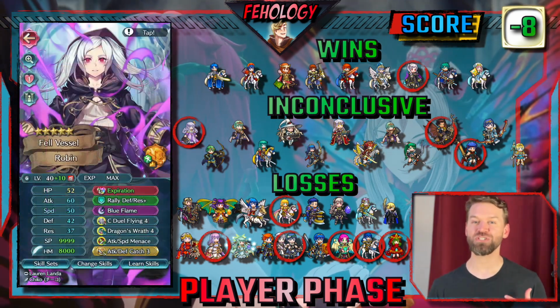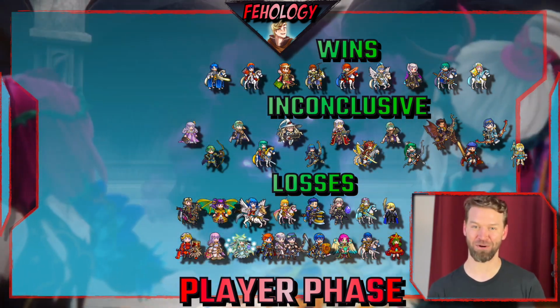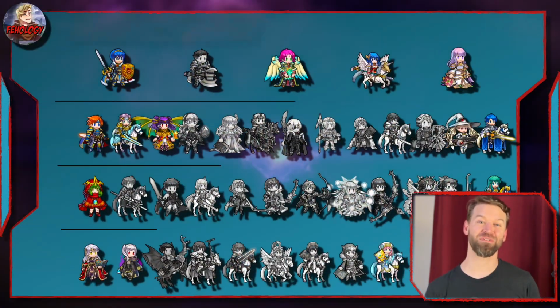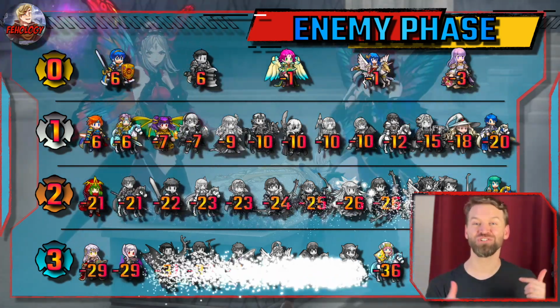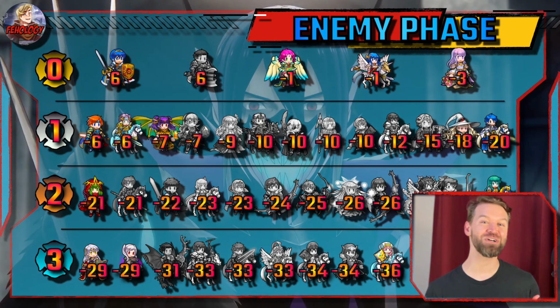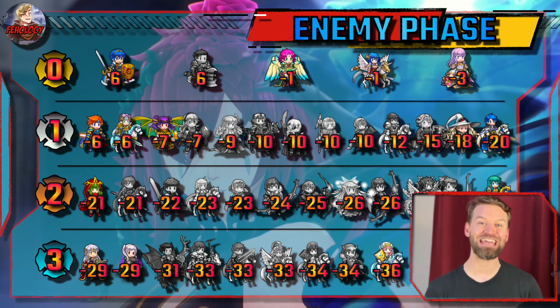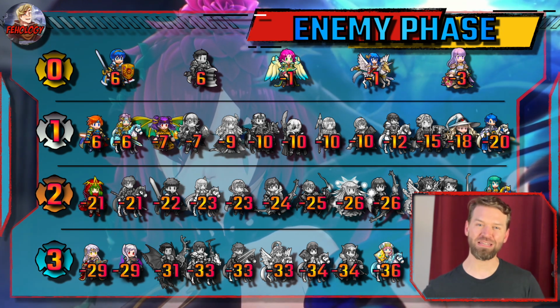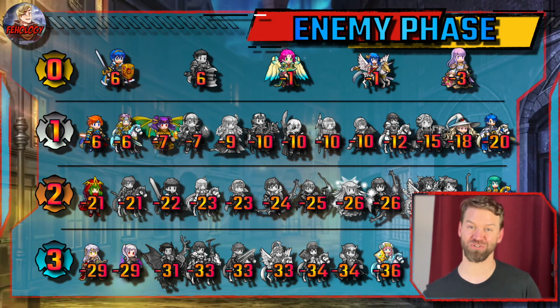I don't want to spend too much time here because I want to take a look at the enemy phase results now. If you needed the point driven home about the Colosseum being a player phase mode, this should do it. The two best enemy phase units score a mere 6 versus legendary Deirdre scoring a 38 in the player phase. Really, starting with the release of Lilina, legendary units became monstrous nukes.